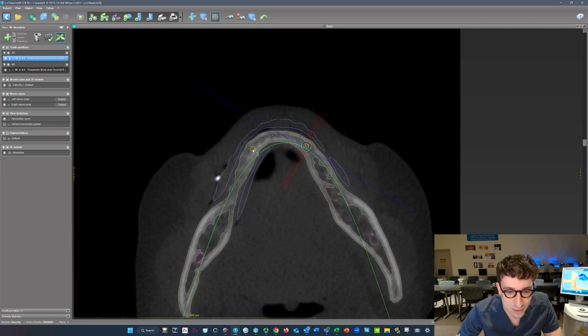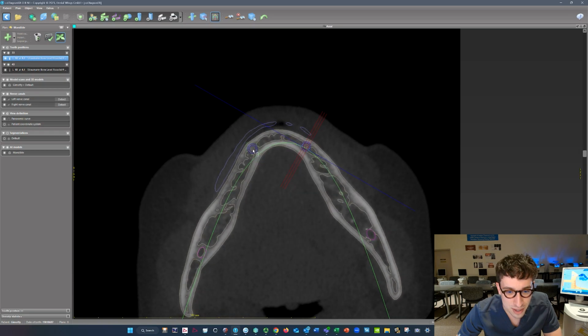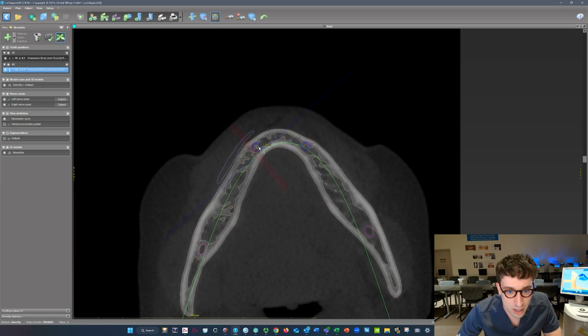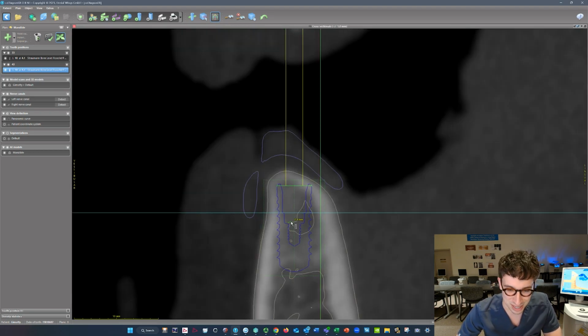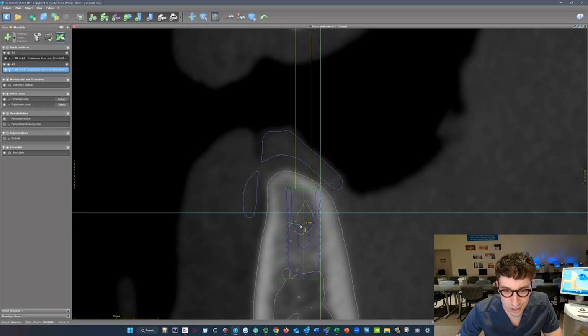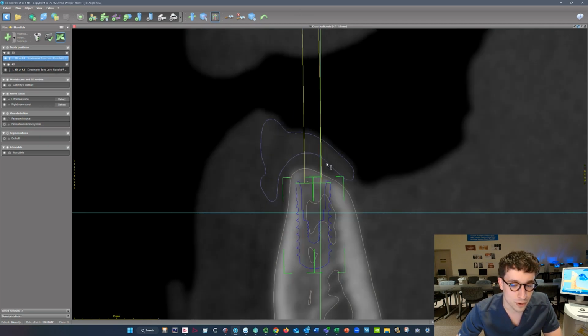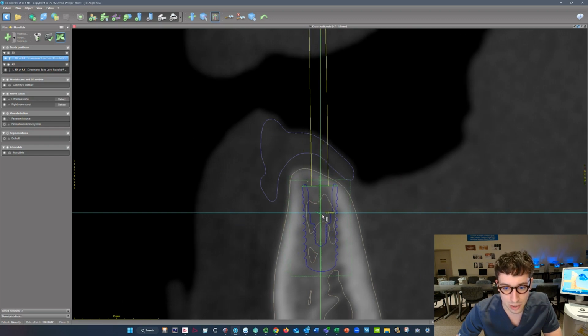And you can kind of see as you hover over it, it does kind of give that safety zone around it. Gives us a good idea of where we're wanting to place these. Let's get them fairly close to each other. And perfect. So let's go back to this cross-sectional view now that we're in the correct spot. I knew there was something up because we had a little bit too much bone almost. So I'm going to bring these towards the lingual just slightly, just so that from a restorative perspective, which you can see the yellow is kind of the path of insertion, when we do restore it, it'll make our lives quite a bit easier.